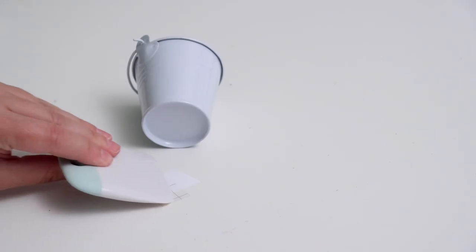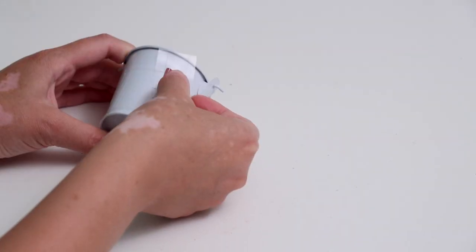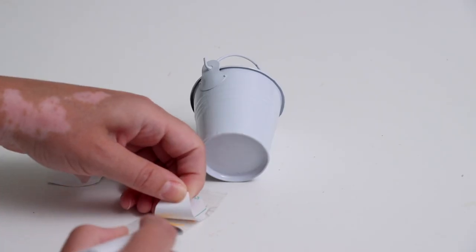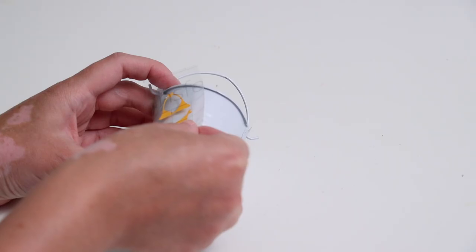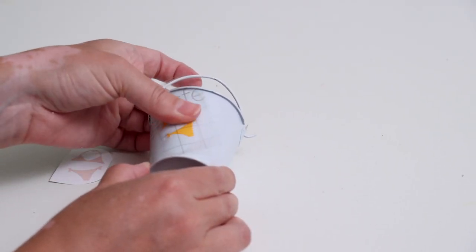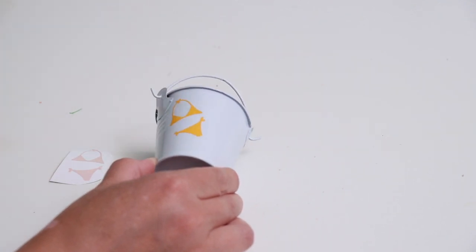You might have to hold your vinyl to the transfer tape a little bit using your weeding tool. It just makes it a little bit easier. I found with these really intricate designs I kind of had to guide the vinyl using my weeding tool in order to get it away from the backing. You can see that I'm doing that here, so it just makes it a lot easier with these small designs.